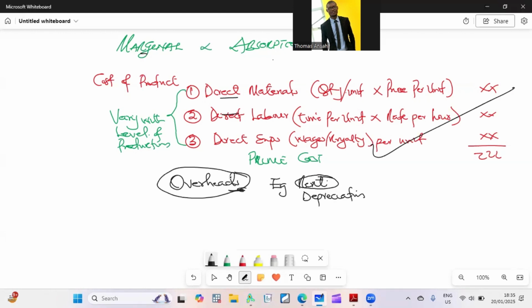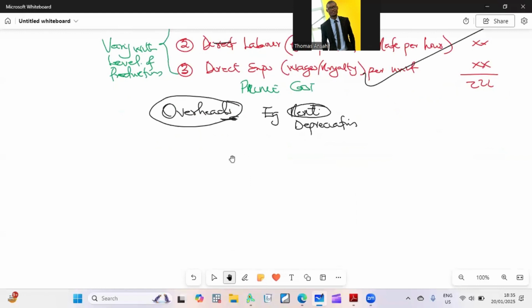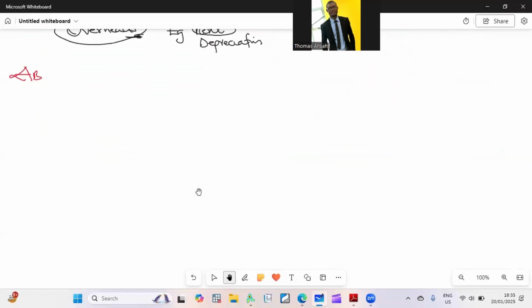All right. So now, we need to understand marginal and absorption costing. And I'm going to start with the absorption costing. I think we've already, because the last lecture before this was about accounting for overhead, I'm going to start with absorption costing. So let me make the board 2 here. I'll use this side to talk about absorption costing, and I'll use this side to talk about marginal costing.